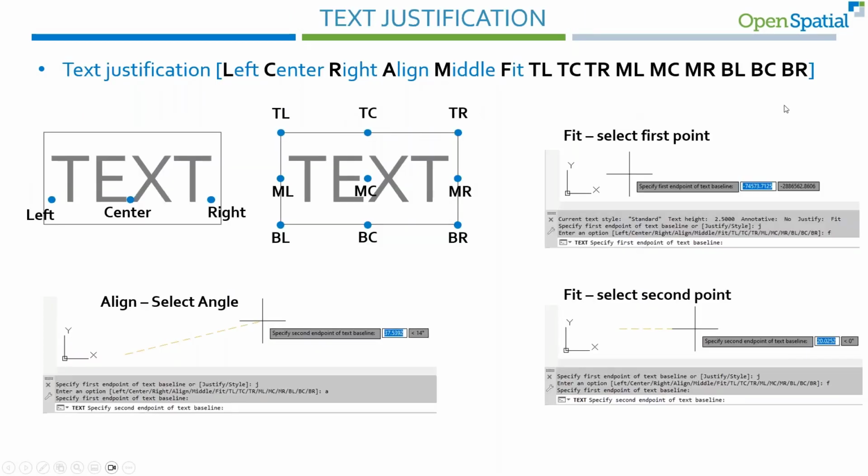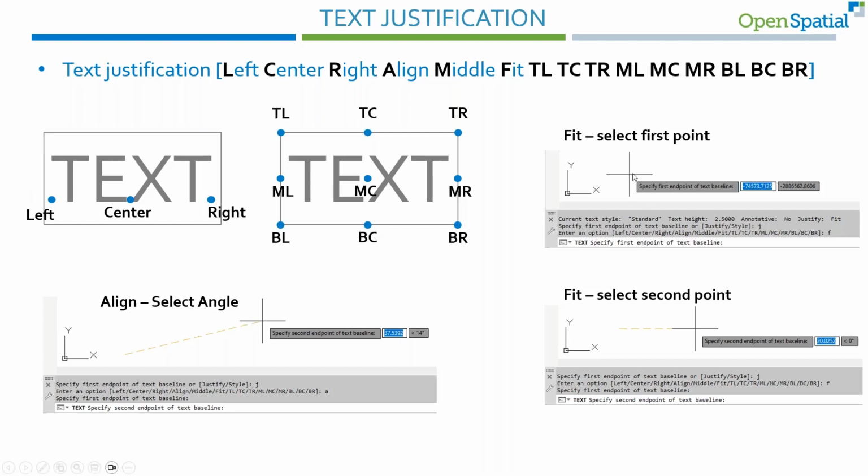So that is just your justification. You've got L for left, C for center, right. That's just at the bottom of your uppercase symbology. If you then have letters like P or Q, etc., that will go to the bottom. So that's then bottom left, bottom center, bottom right. That's the middle line of it, mid left, mid center, mid right, top center, top right. So there are 12 different alignments that you can then do.